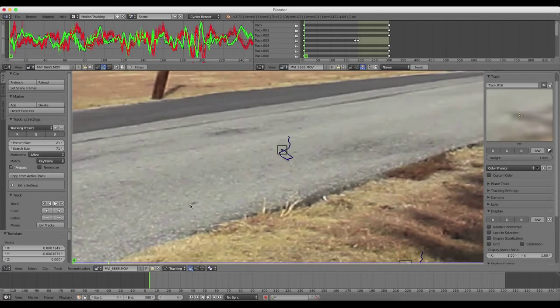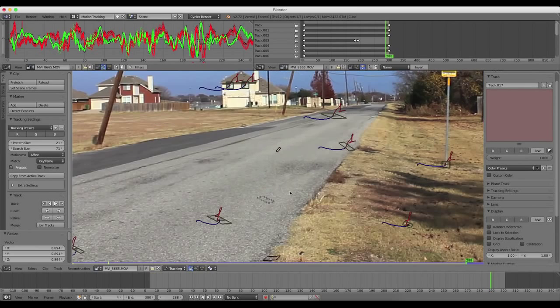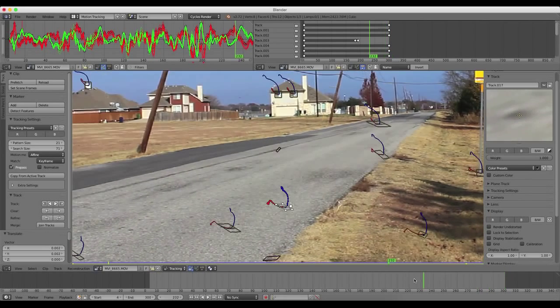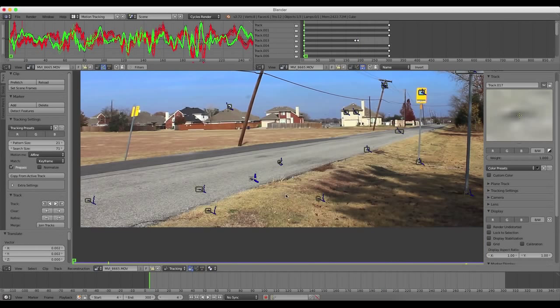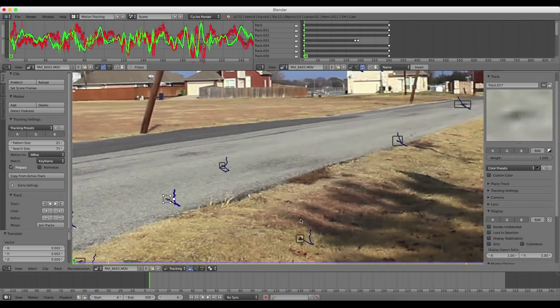It's really the more successful tracks you have all the way through your footage, the easier it's going to be when you go to solve the footage. Which basically Blender just takes all the data of these markers that were laying in here, and it creates a scene that you can start adding 3D objects to, and it's amazing and awesome. Camera tracking is so cool to play with.